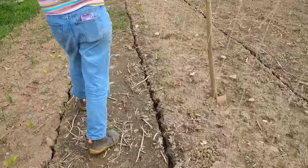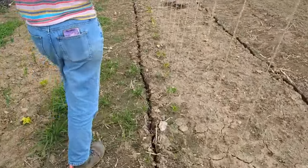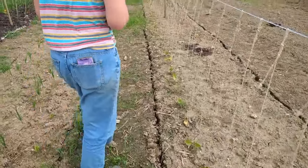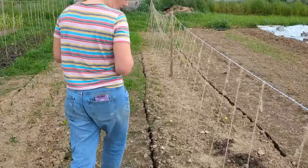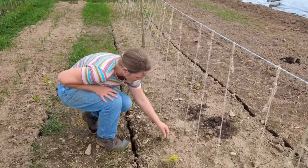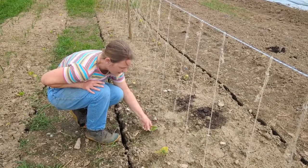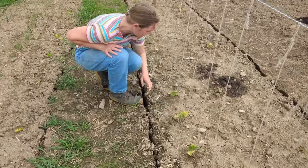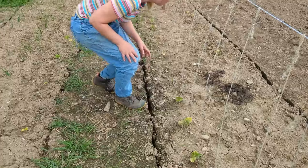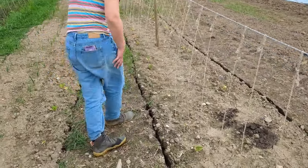And then we also have French runner beans and dwarf French beans. They're looking incredibly dirty, where we've had so much rain and the dirt's just kind of splashed back on them. They were looking a bit overweighted by mud for a start, and are looking a bit sorry for themselves, but I'm really pleased that a lot of them have sort of sprung back, so that's a massive relief.